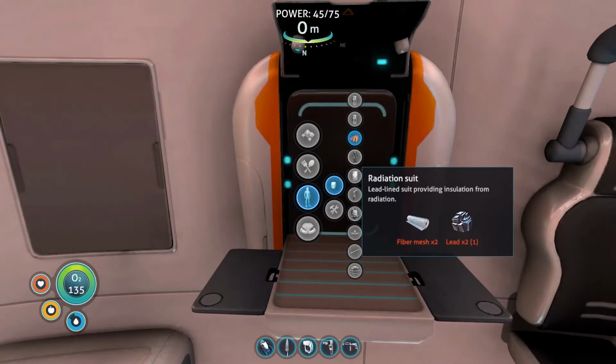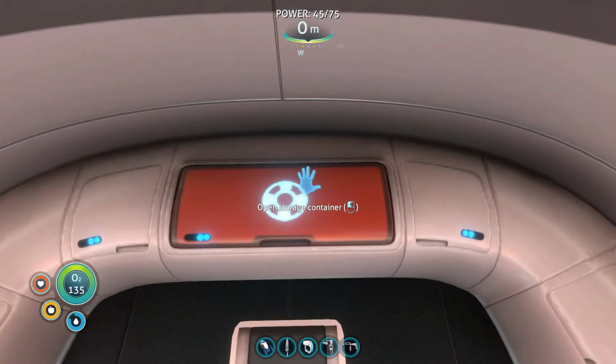Fiber mesh and lead. The radiation suit has been added to your blueprint database.